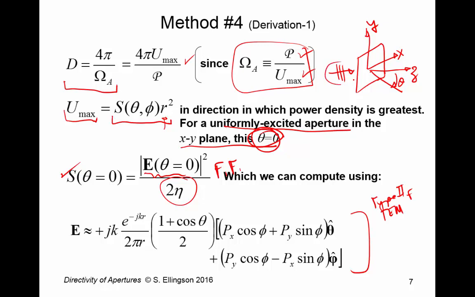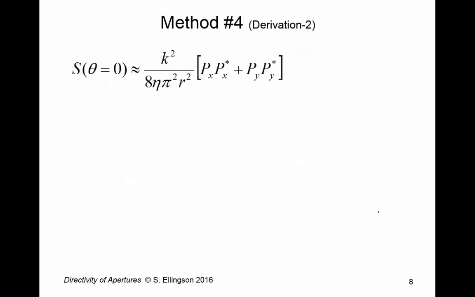Now, it doesn't actually have to be a backlit aperture. In fact, it's not. This was the free space aperture expression. But this turns out to be a convenient one to use, and it applies to a whole bunch of problems, including phased arrays and reflector antennas. So this is the one we would like to use here. Okay? So if we use that expression, we can compute the power density in that direction. There's a little bit of math here that I'm skipping, but it's relatively straightforward. You should certainly make sure that you know how to do this.